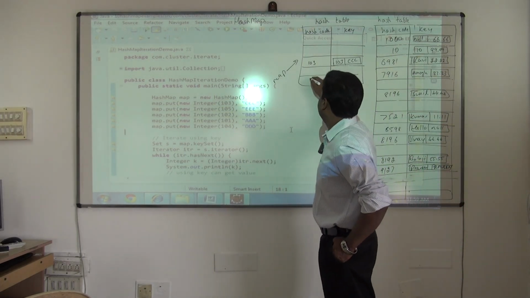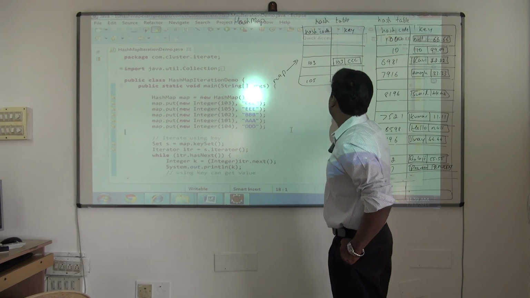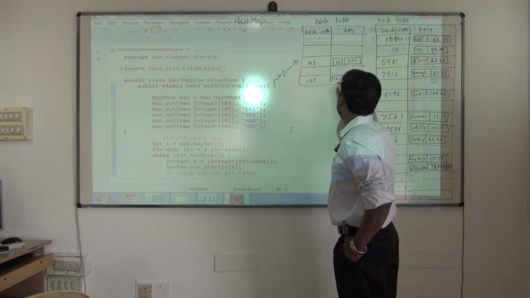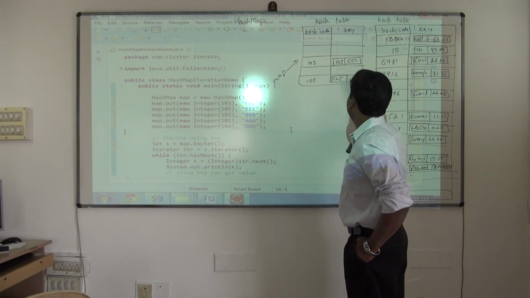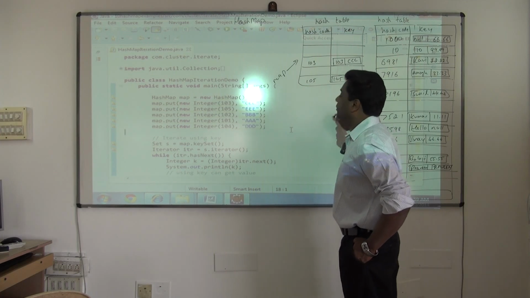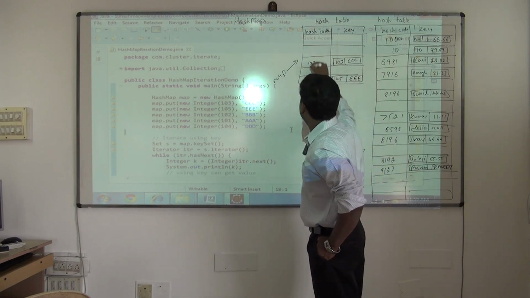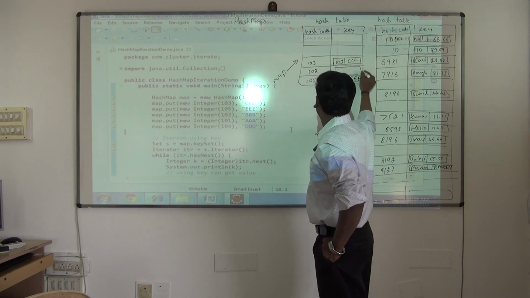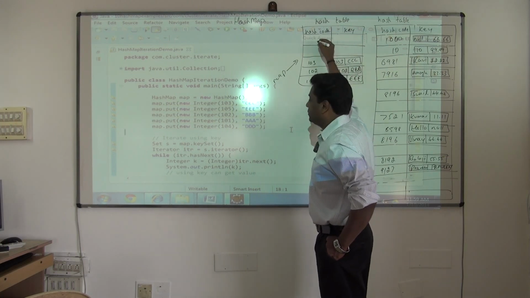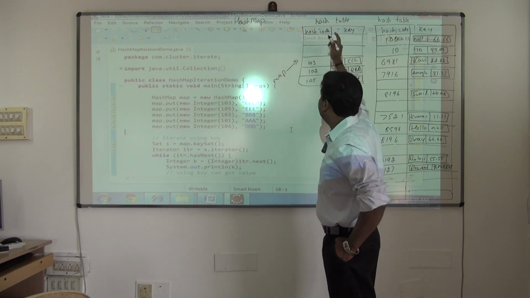Now 105. Again, key is 105. Again the hashCode method goes on getting executed. Then 102. That means it will be in random order.